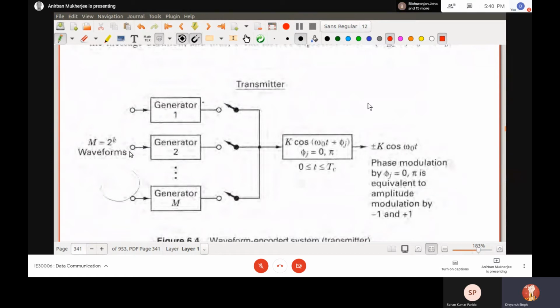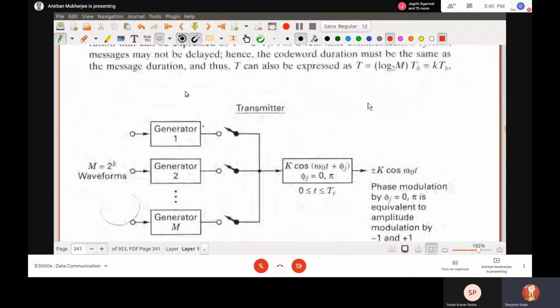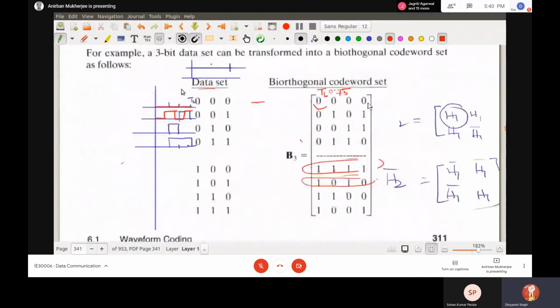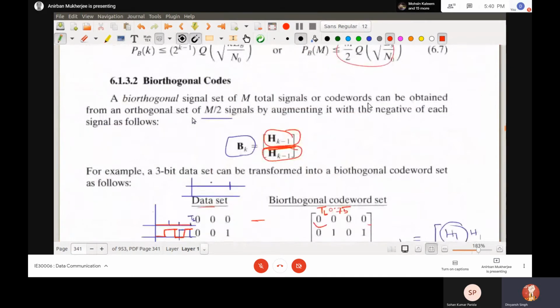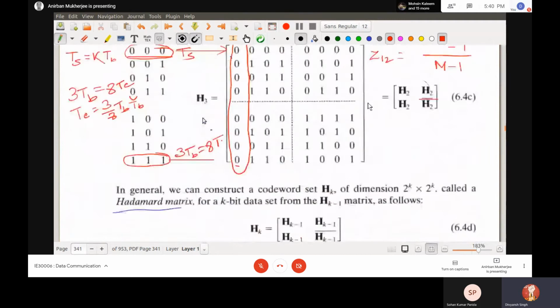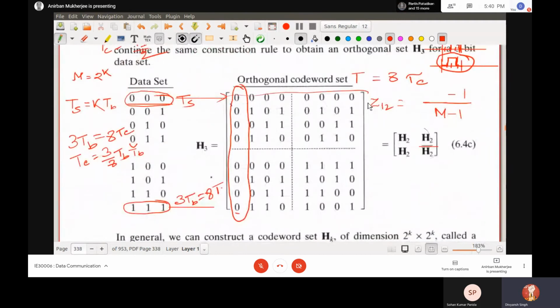Please try to understand these waveforms. They are all the same way, and depending on the requirement, they are generating the rows. This generator means they are generating these particular rows.